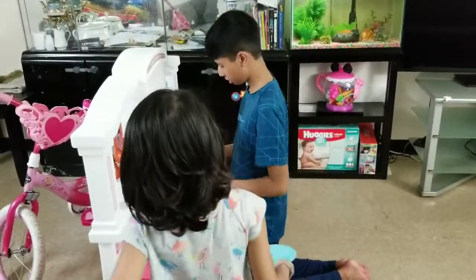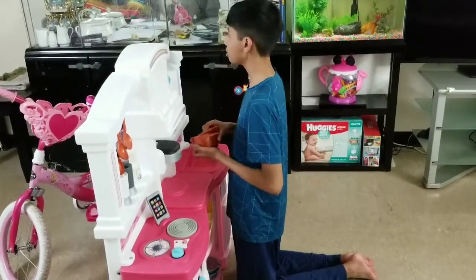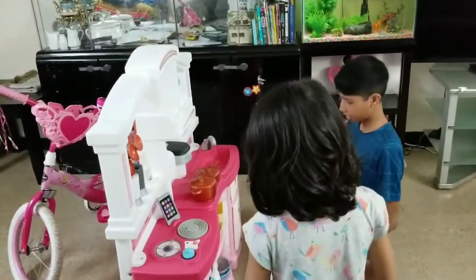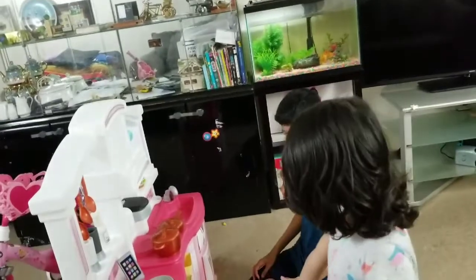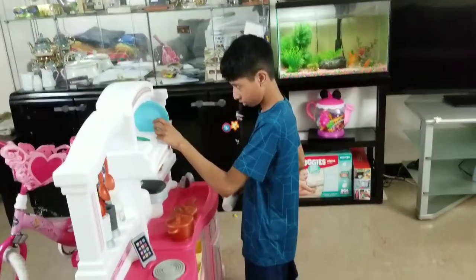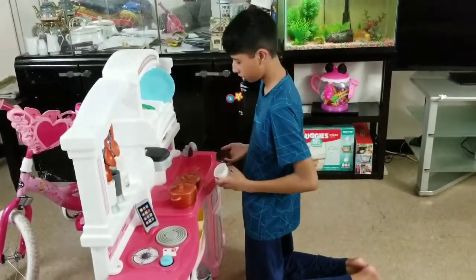That'll be $20. Here you go. Thank you. I got the burger. Okay, now you do the cooking. Now you do the cooking. I'm going to get to Mama and Papa. Give me the cups and stuff. The coffee cup. Papa has it. Papi, I need coffee cups. Those two. Oops, it's okay. Go get the coffee cup. Mommy, give me coffee cups. I got food for you. Hey, Papa. What's the other plate? Other plate? What does she want to eat? She's done.